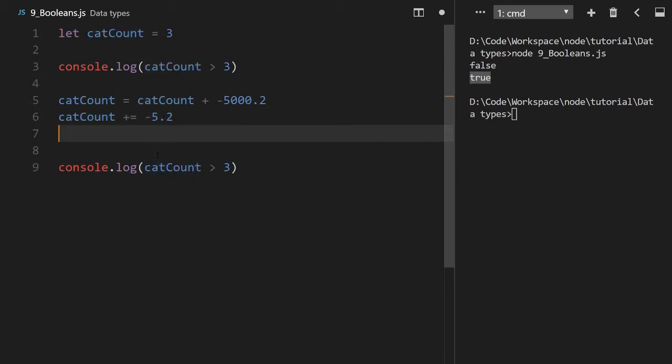But if we just want to increment it by 1, we can just say catCount, just like this, plus plus. This plus plus only increments it by 1, and it will only ever increment by 1. We can also put this double plus plus in front of it, it will yield the same thing. It's a little bit technical how they are different, having the plus plus before or having the plus plus after. I'm pretty sure you could actually put them both there. No, that's giving me an error. But this will only ever increment by 1, and you'll see this plus plus operator often, so just be wary. It's just going to add 1 and assign that to the same variable.